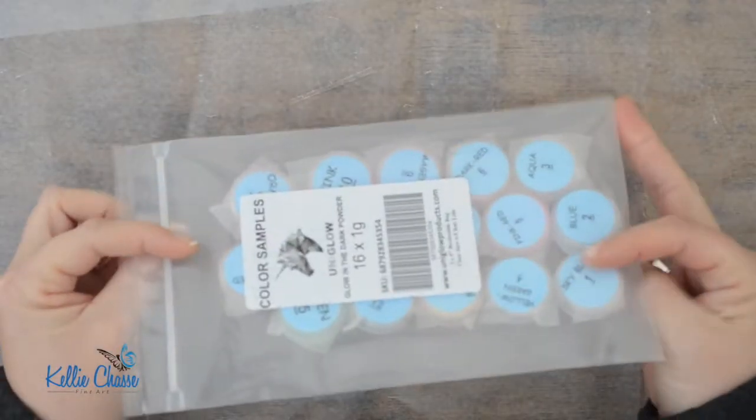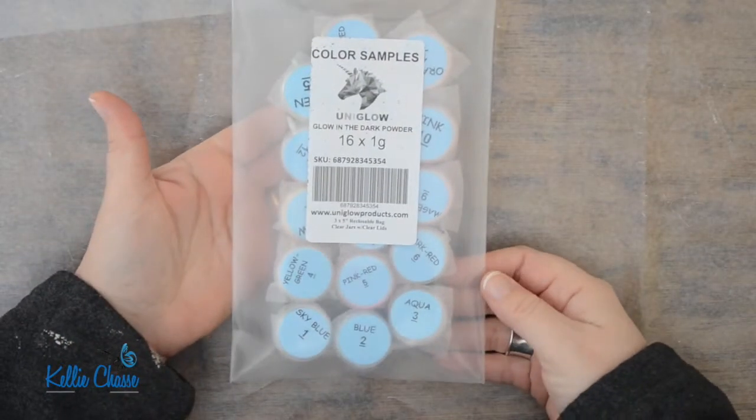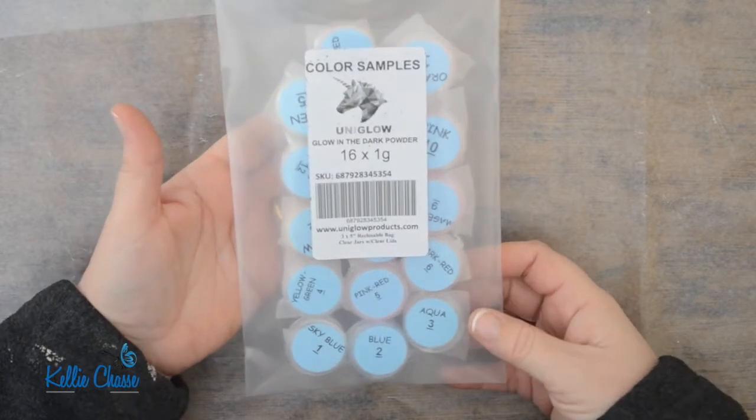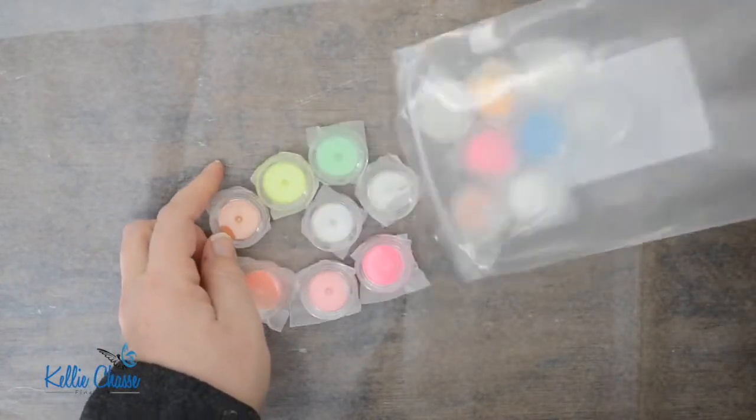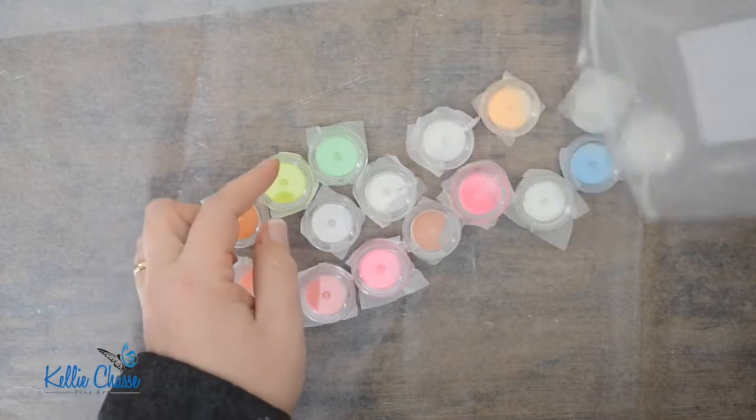But these are done with alcohol inks, and we're going to be using some alcohol inks with this today just because I wanted to see how it would work, and because I figured if it was just solid it wouldn't be all that fun. So there are lots of different colors in here that you can use, and I will put a link to this for you down below in case you want to try this yourself.